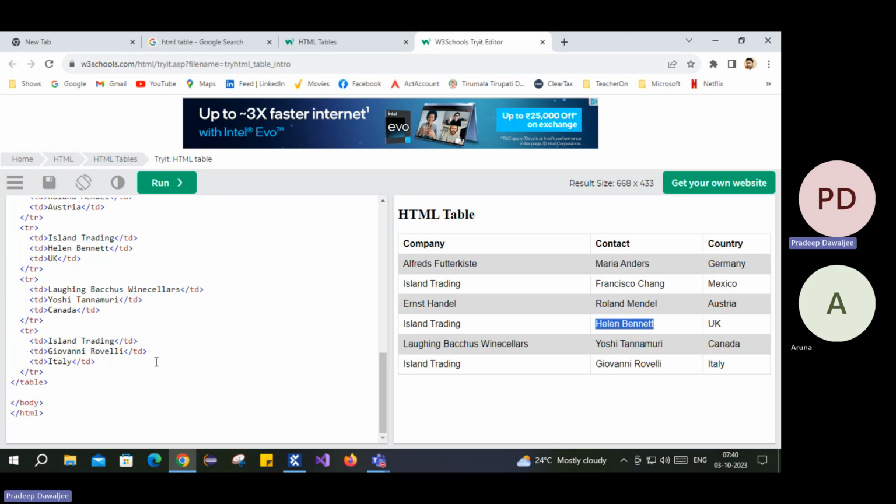You can say, why don't we just use Helen Bennett as the identifier and get the country? Yes, you can do that if you are sure you are looking for Helen Bennett. But what if there are multiple Helen Bennetts again? Even that scenario can come.